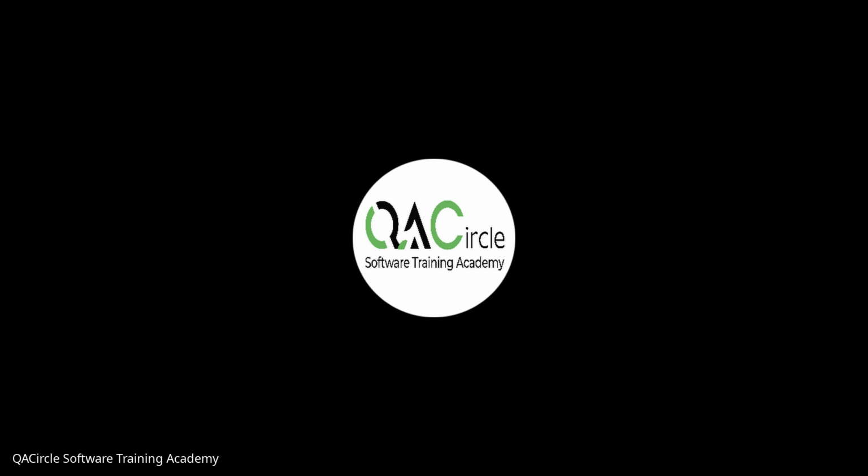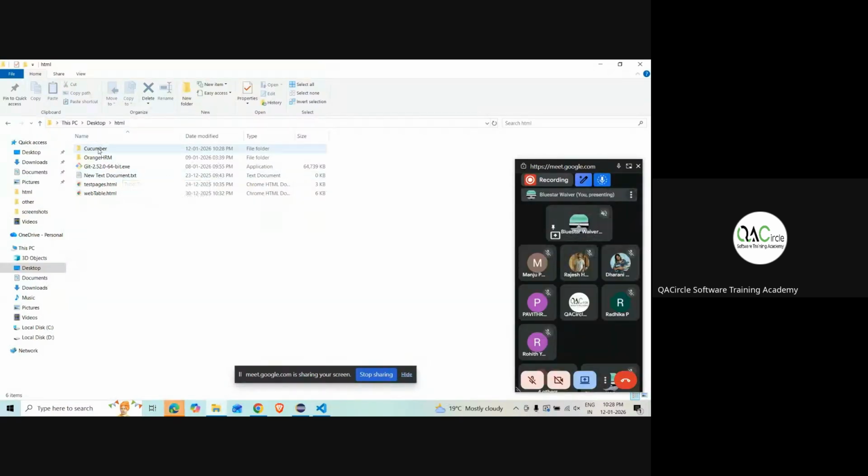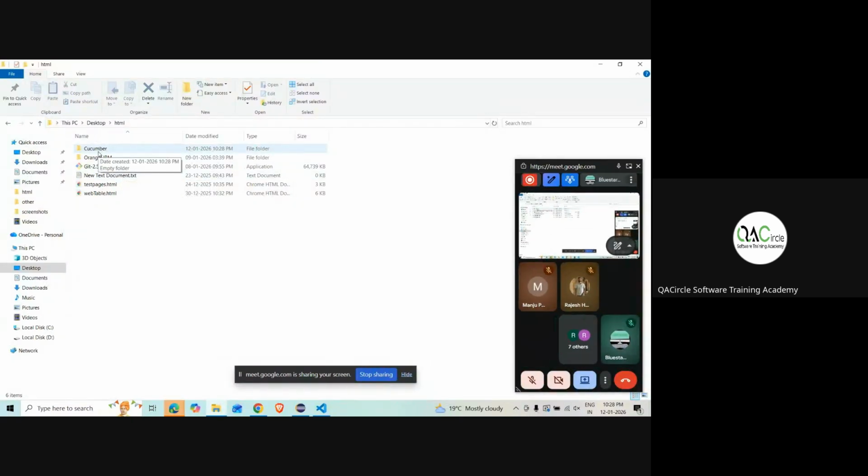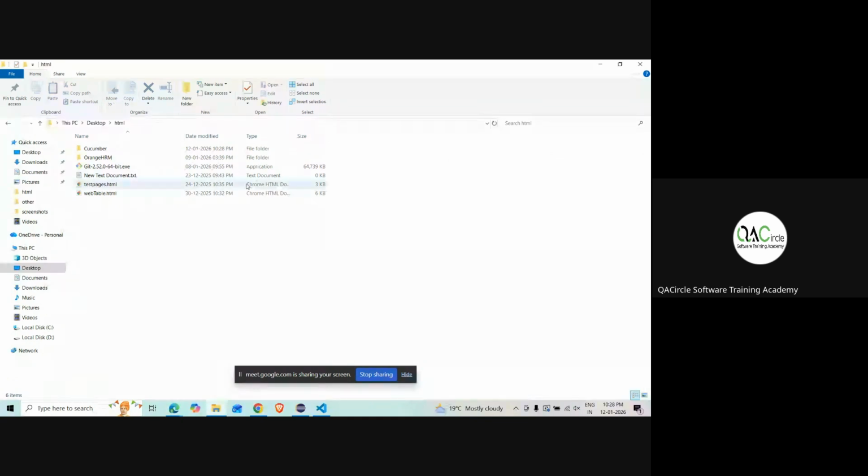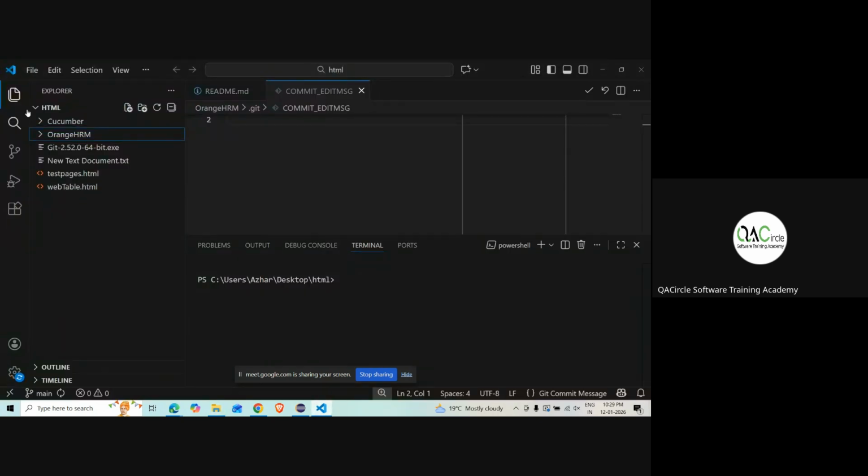Now let me share the screen. So you can see here, I just added cucumber as my framework, as my folder. Okay, I'll just open it. I'll try to open the same folder here.